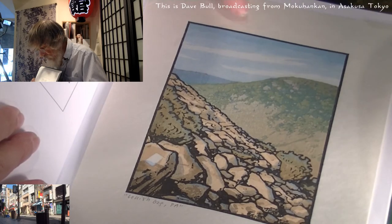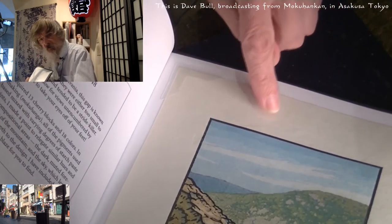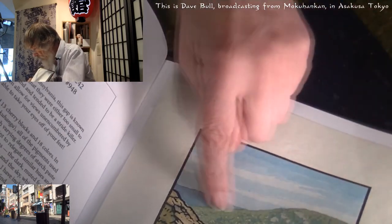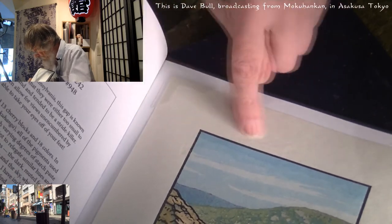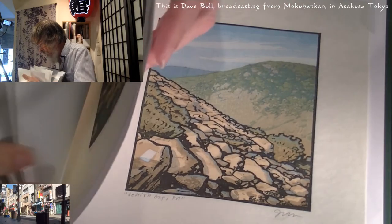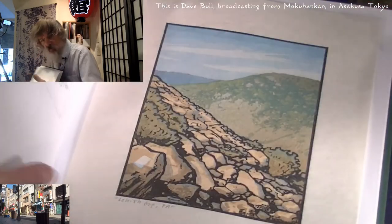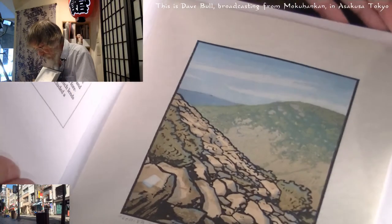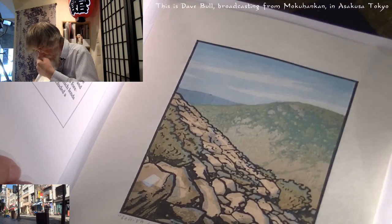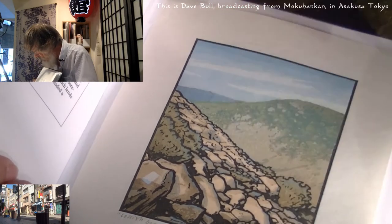He has done something I'm a little bit disappointed with. You can see emboss marks here where the baren has touched from other wood blocks. He maybe was printing the mountain here and the baren touched an area outside. I saw that here. It's on almost every one of those. And I'm a bit disappointed. That shows me that John is not using much of a side light to look at his prints. He's maybe framing them, putting them in a flat light. So Dave personally finds that bothersome and annoying, but this is not my call.